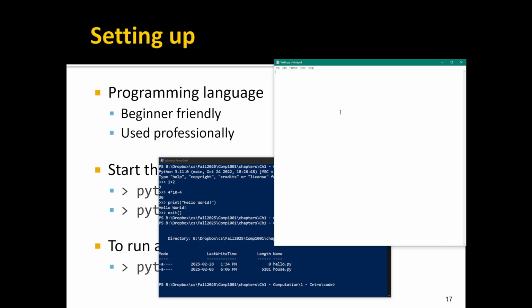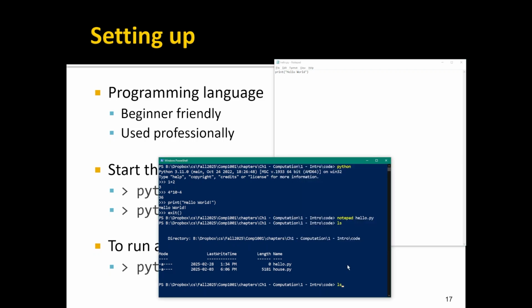So create a plain text file and open it in any text editor. Make sure you're not using a heavyweight document processor, something like MS Word, for example. These may look like just text, but all the colors, tables, and effects result in more complex file types, which the Python interpreter won't understand. So we create a plain text file, open it in a text editor, and we put some Python commands inside. For a conventional first program, we can use the code print hello world. So the word print, round brackets following it, and inside those round brackets, the quote hello world. Now, make sure you save this file, so Control S here, and then go back to your command line.